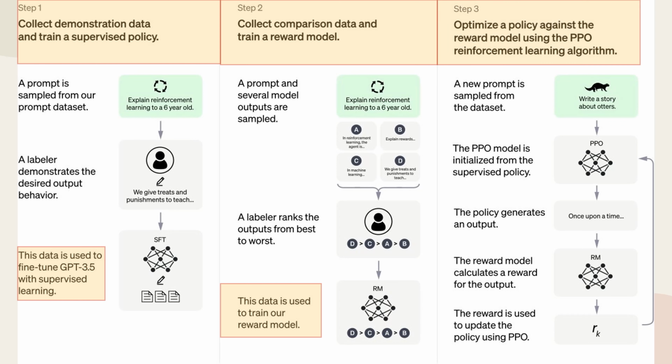In the third step, it optimizes a policy against the reward model. Given a new prompt sampled from the dataset, the model predicts the reward for such output. Then the reward is used to update the policy using proximal policy optimization. This optimization technique does not use a buffer to store past experiences. It instead learns directly from what the agent encounters now. The policy is a function that picks the action to maximize the average of reward weighted by the probability of the action. The probability of selecting the action is learned by using gradient descent.